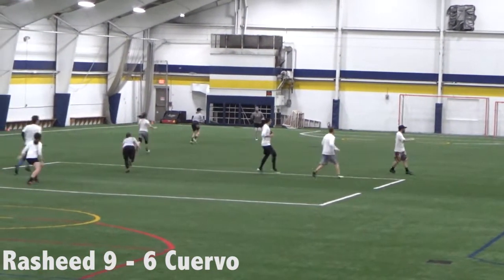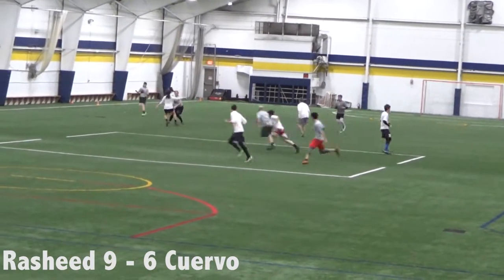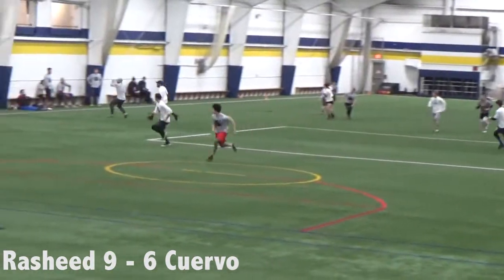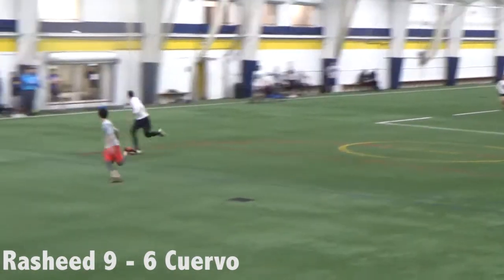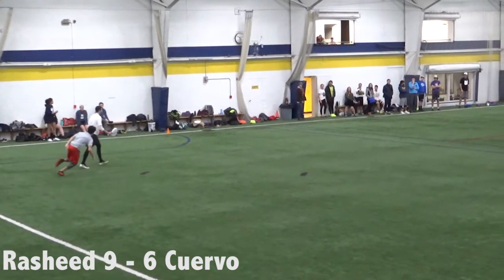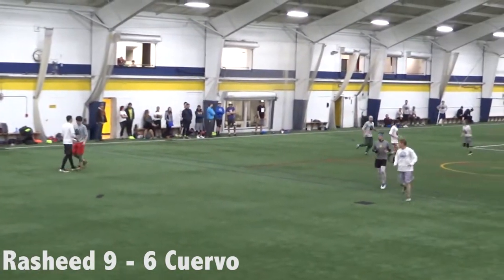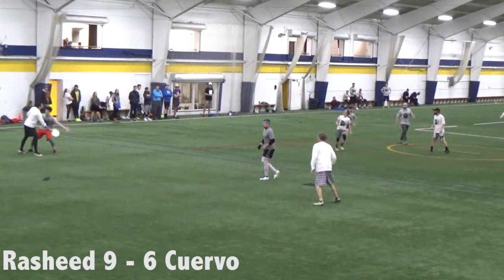Nice pull there from White. That's Rooster again up to Sam. Sam hitting the under to Cat. Up to Potts. Potts has been getting open forehand side a lot. Potts looking deep for Julian against Amir. Amir, though, is able to get the inside position and just snatch it away. Julian made a nice play at that, but that's not the matchup you want to be attacking.